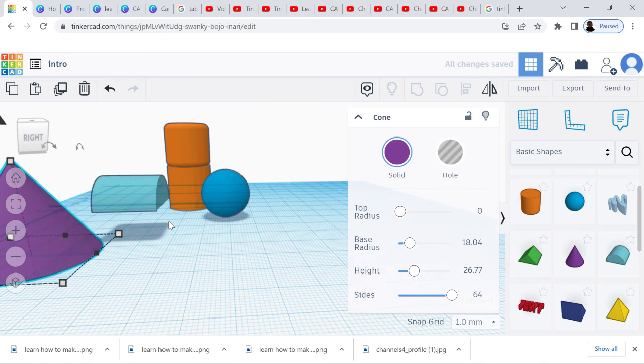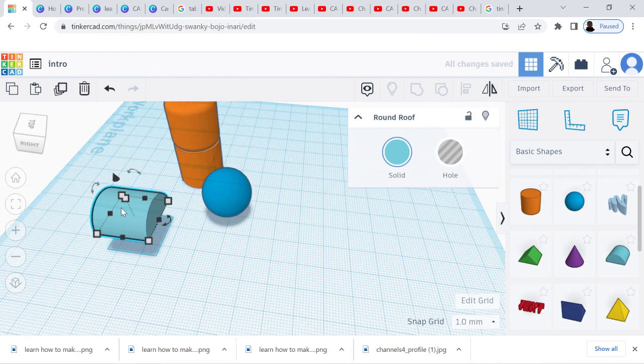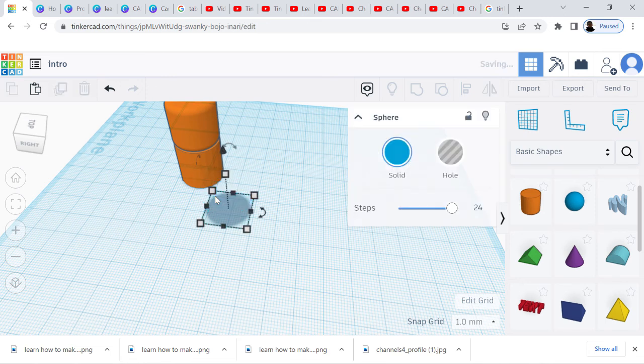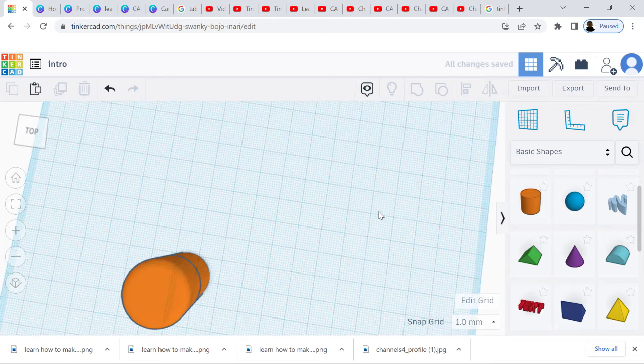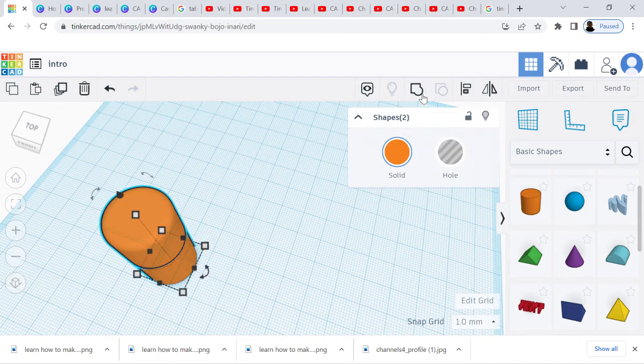So I will delete everything, and we have some options. When you select both of the cylinders, you will see this option get darker, bolded, and the mirror option. Let's understand the mirror option first.